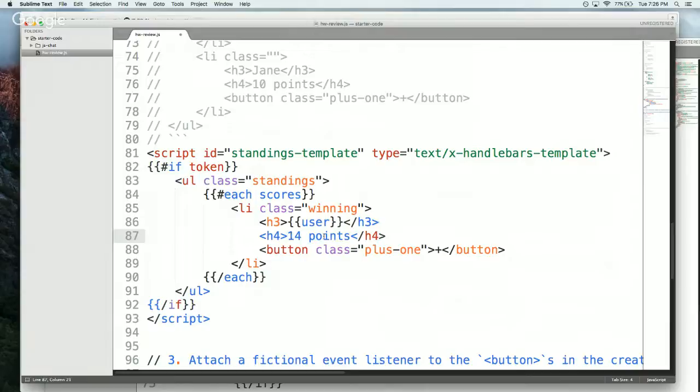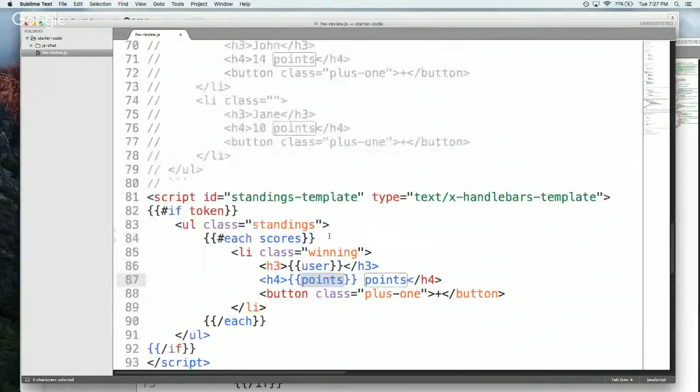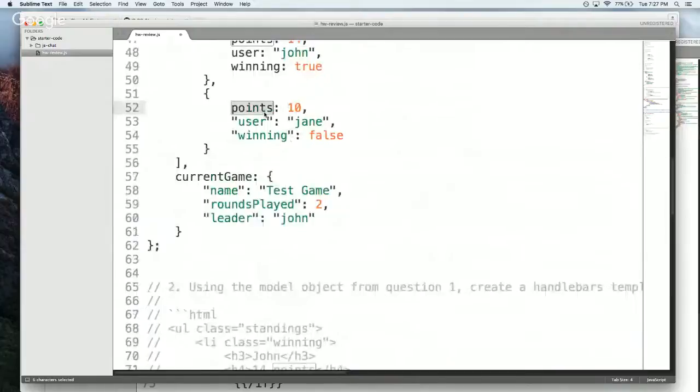So we want to replace all of 14 points? Right. So the only thing that changes from one to the next is the number, right? Each one should say points, and so we'll put here points, right? And the reason we put points is because this point matches the points key in this object.